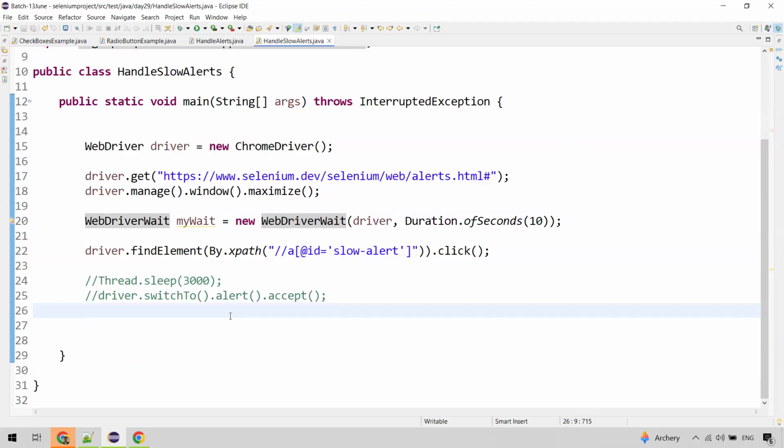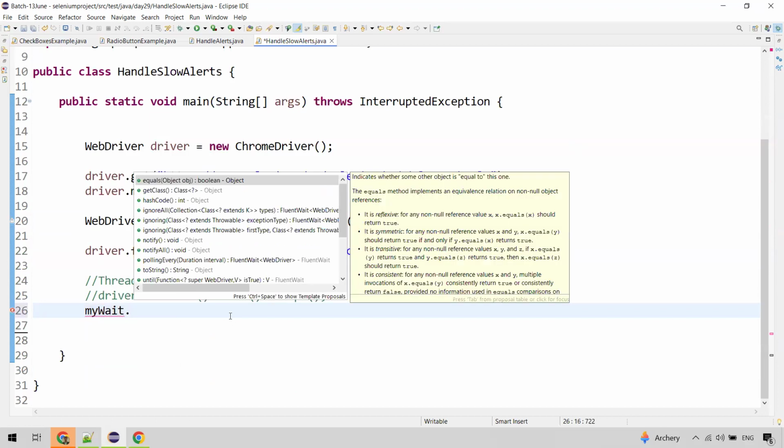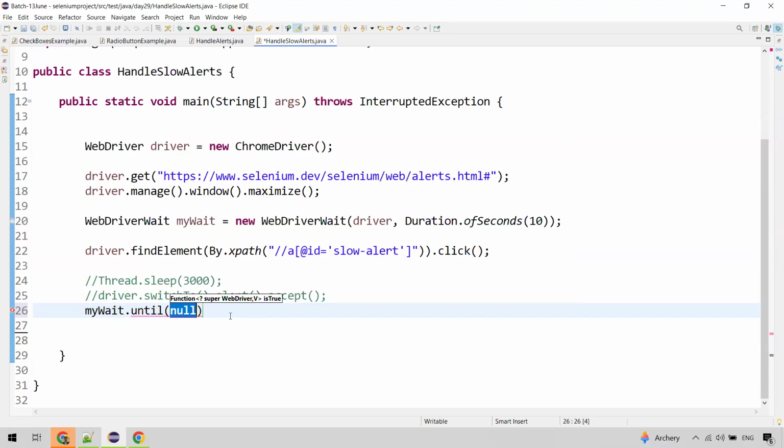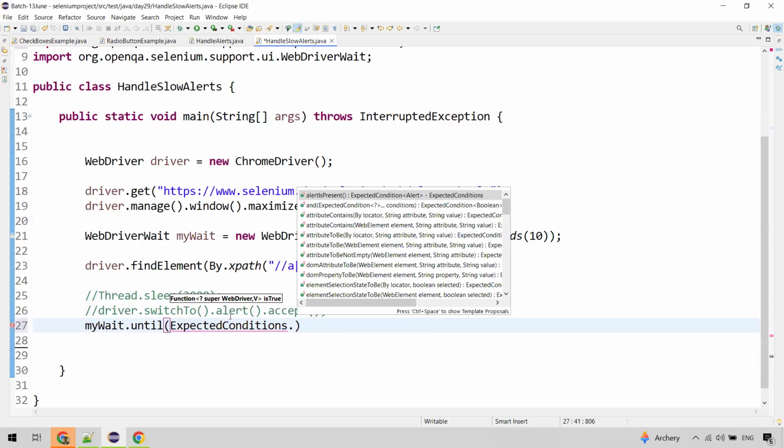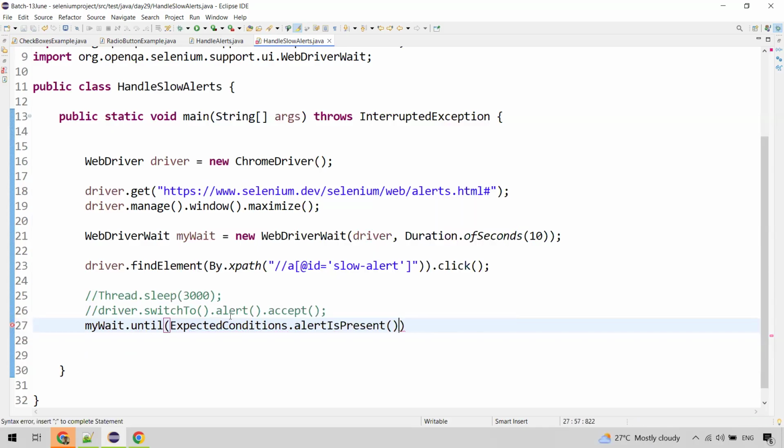But how do we write the actual condition? Explicit wait is all about condition and time. My wait dot, until is a method which we'll use, and then ExpectedConditions dot alertIsPresent is the method which we'll use. This will actually capture the alert box.